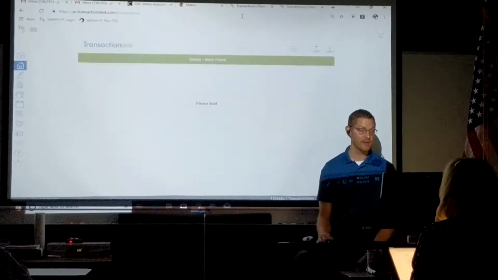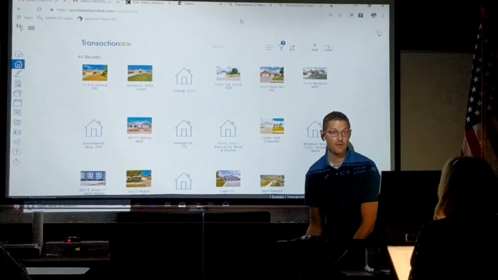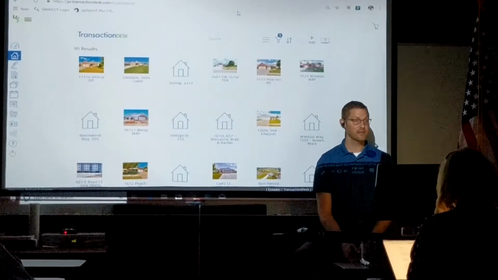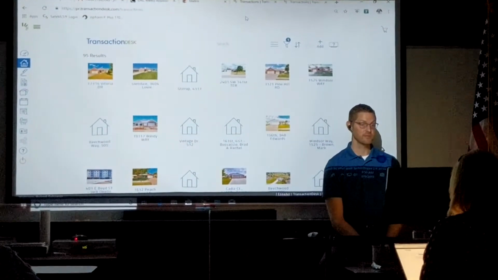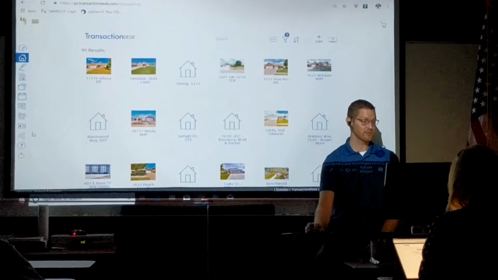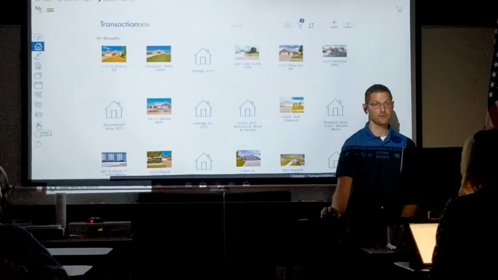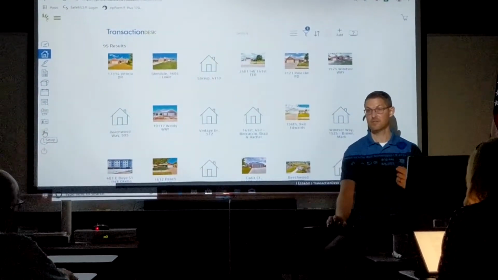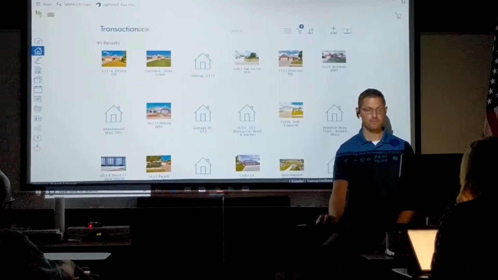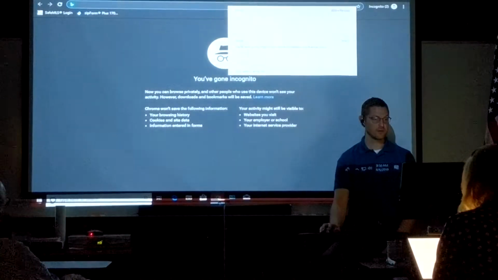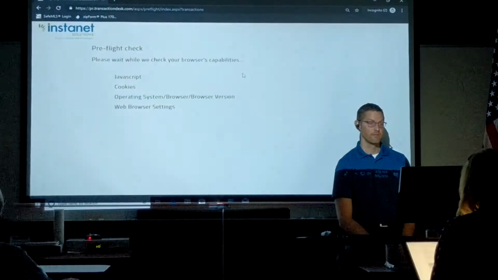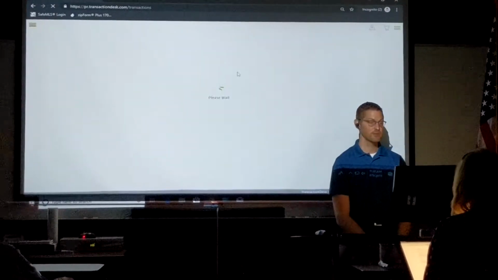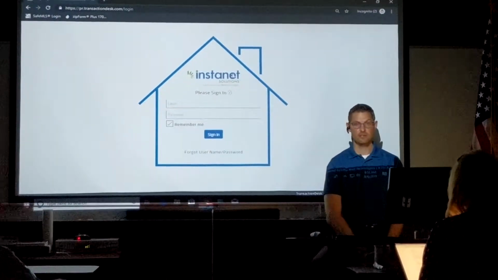Now, the one caveat is that if you've never set up a login or username for Transactiondesk separate from the MLS, then you're going to have to go through a couple different steps and either change your profile information down here and change your password when you're in Transactiondesk, or go through the forgot password feature in Transactiondesk and reset it once you're on. Would you use that same password for our MLS login too? Transactiondesk is completely separate. So you'll see this come up.